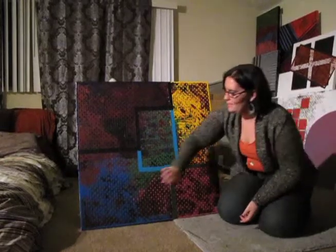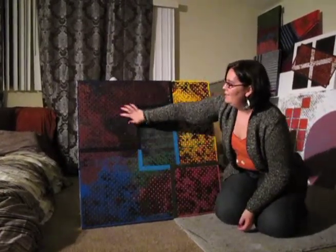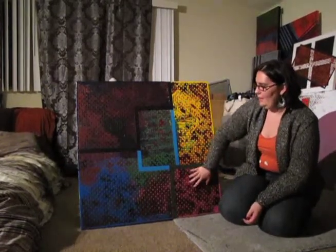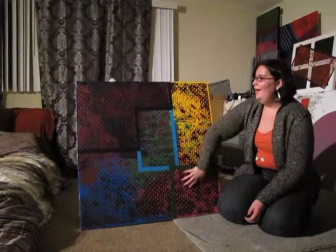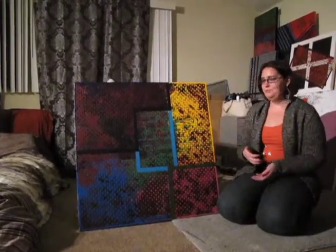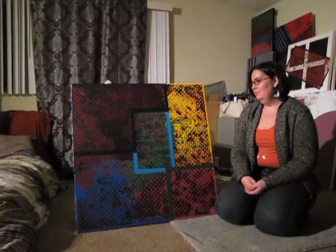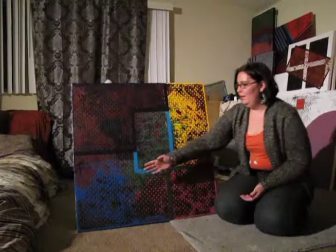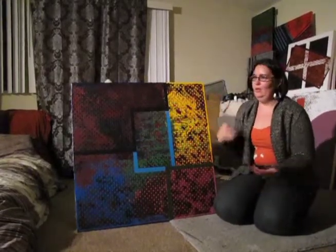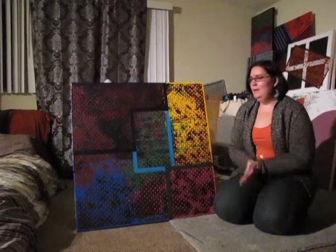So I started with this blue color, you can kind of see in the background, and then I did this dark blue, and then I did the yellow, and then I did the pink, and then the green. A lot of mine is just reacting to each other as far as colors. I had a bright color here, I was going to have yellow here, so I needed something dark because it couldn't all be bright. The dark would make it more balanced.